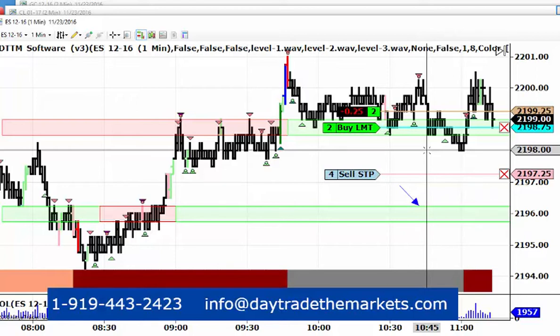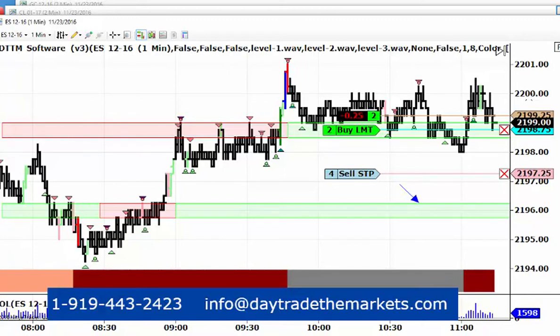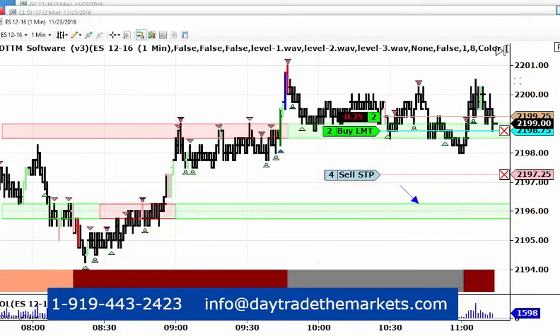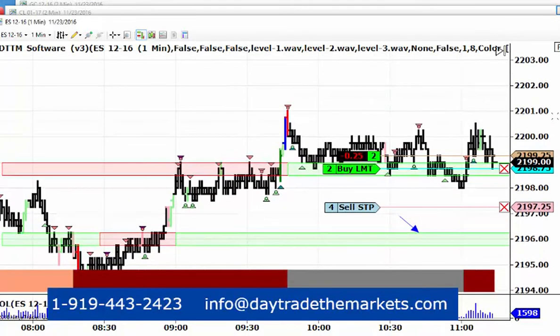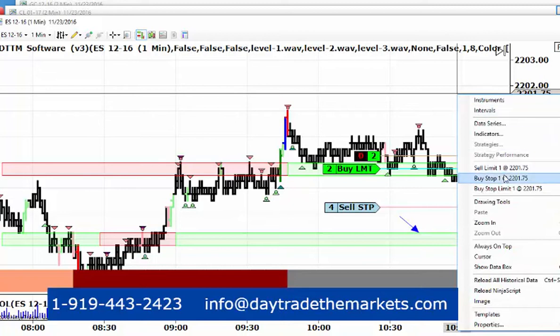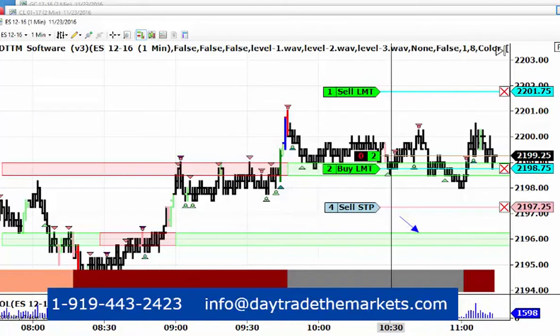So that's really what we're looking at. We've got our orders in play here. If I could just move this down just a little bit here, we can maybe see the 2203 I was just mentioning, which is the next target higher up. We're only long 2 at the moment, so I'm going to put an order in here just a little bit above today's high, at 2201.75 as a sell limit, long from 99 to 2201.75. That'll give us a 2.5 point gain on that.